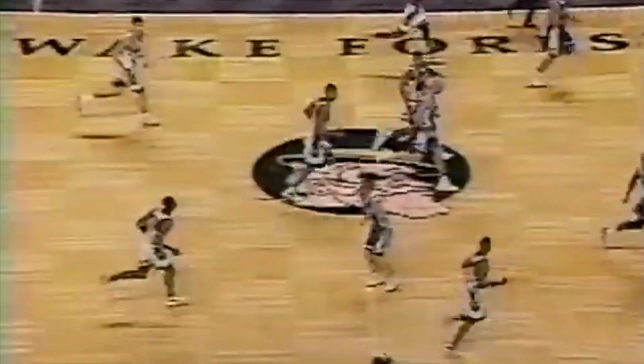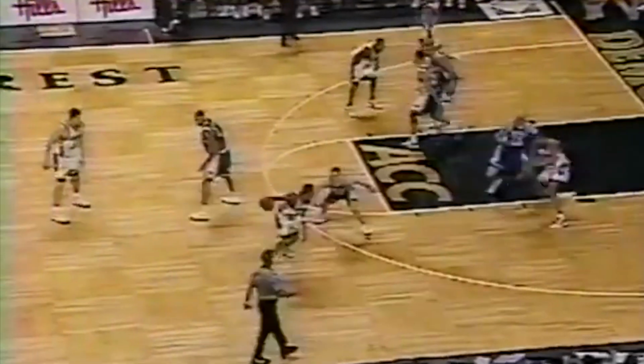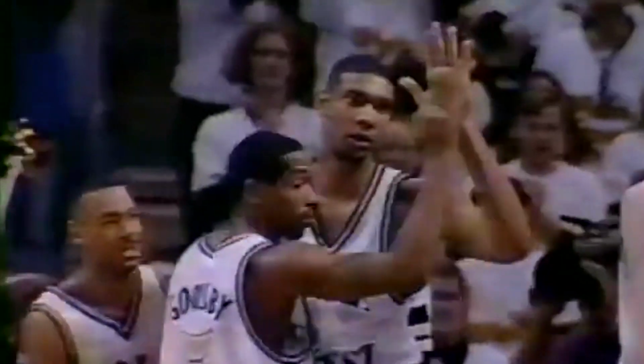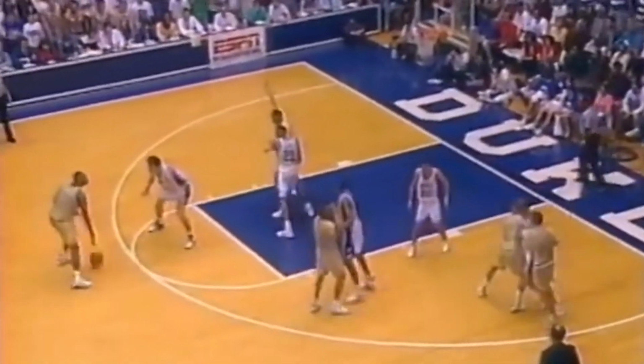And there it is. The lob up on top. Nice set play out of the timeout. If you study and chart what Wake has done in the last 5 minutes of games, Mike, teams have only shot 10 for 46, 22% against them. And got the bucket and drew the foul from Newton. Hello, the All-American, showing everybody again why he is, without a doubt, Uno number 1, the best player in the land.